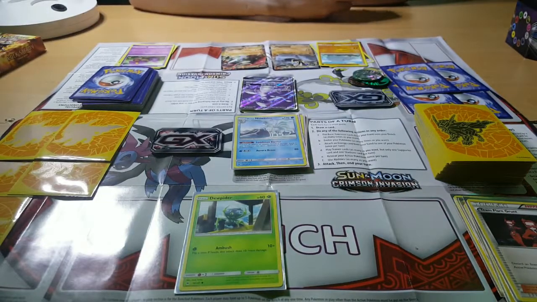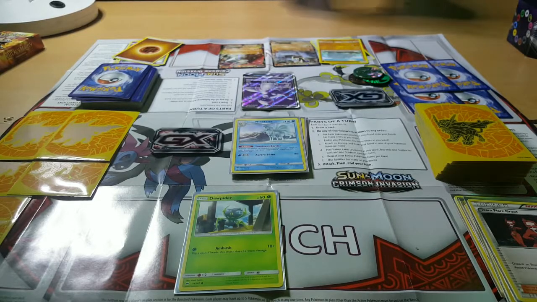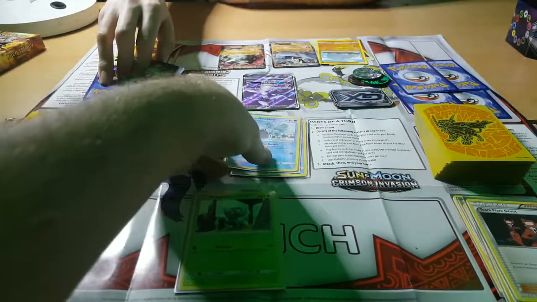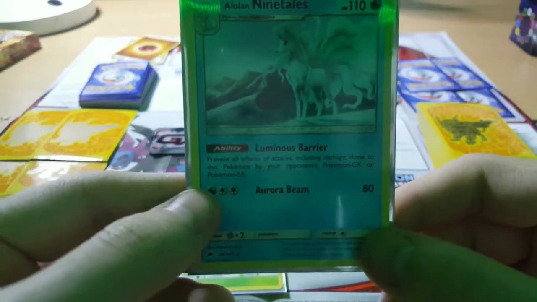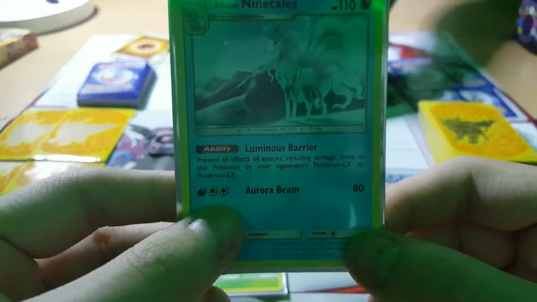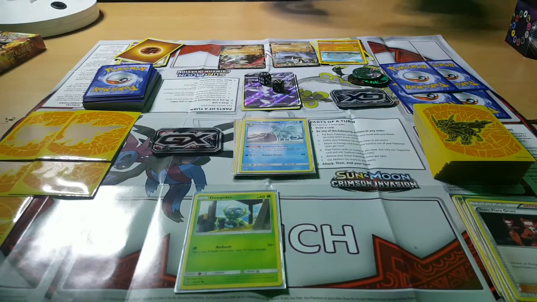Right. That's a reference, by the way. Team Flare Grunt, discard an energy from your opponent's active Pokemon. Right, and I'm going to use Aurora Beam, 80 damage. And also, I'm going to read out the ability and I'll show you why you can't attack me. Not because of the energy. It says this. Prevent all effects of attacks including damage done to this Pokemon by your opponent's Pokemon GX or Pokemon EX. So basically, I'm kind of invincible around GX and EXs. Same with Lucario. But you can only be invincible for one turn.